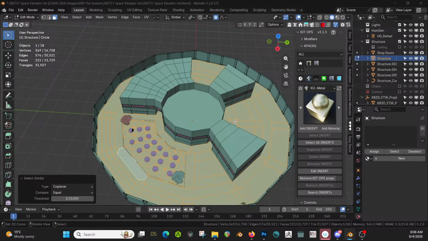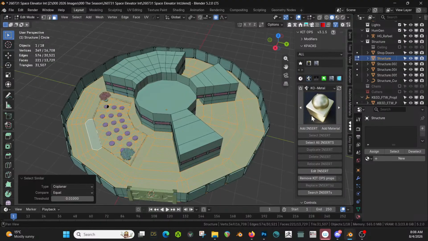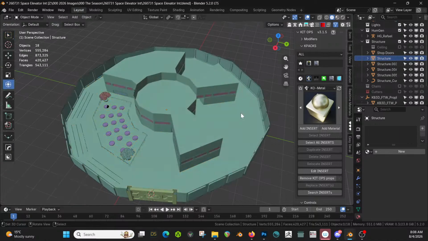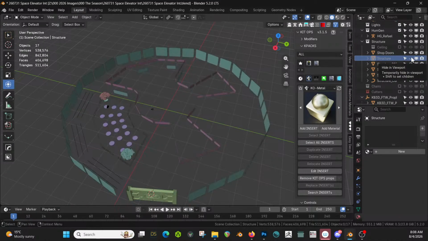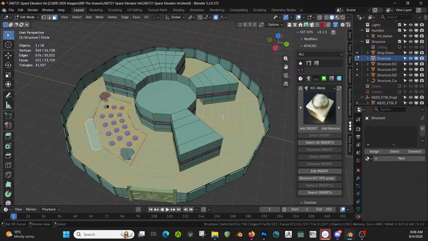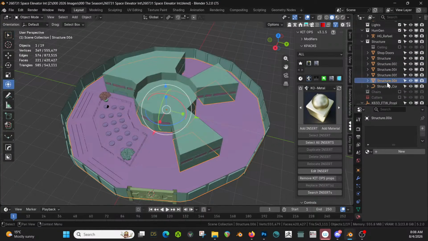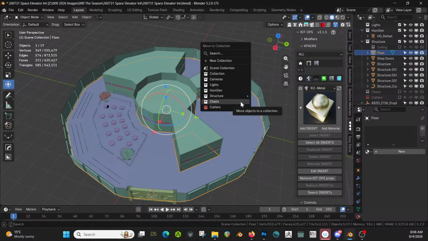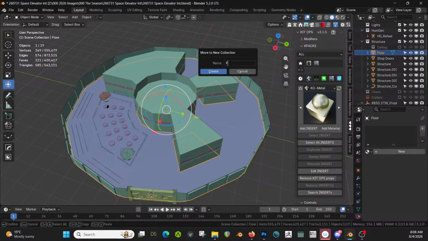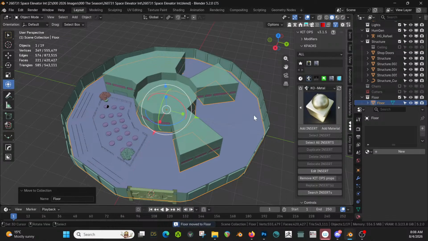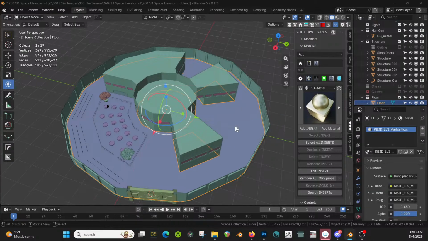I'm actually going to separate the floor into its own object if it's not already. It's not. P section. Cool. And it's going to be floor. And let's just move it to its own group too, just in case we want to turn it off. Okay. And we can give it the marble floor.